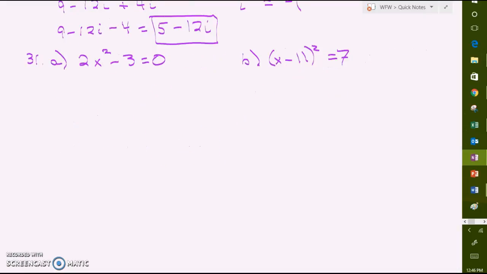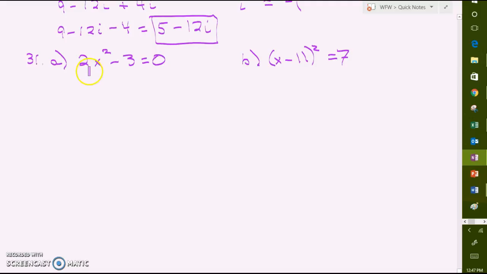On page 8, number 31, we are told to solve and give the exact solutions and the approximate solutions to 3 decimal places when appropriate. We give approximate solutions because the square root of something that is not a perfect square is going to be irrational, and that means it is a decimal that does not terminate. So we are told to give our approximate solutions to 3 decimal places. To give the exact solutions, we do not actually take the square root, we leave the radical sign in place.